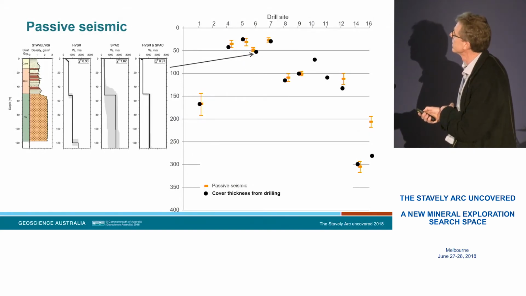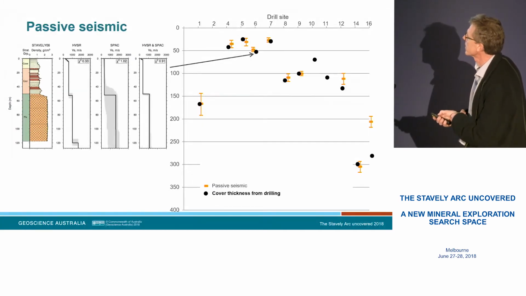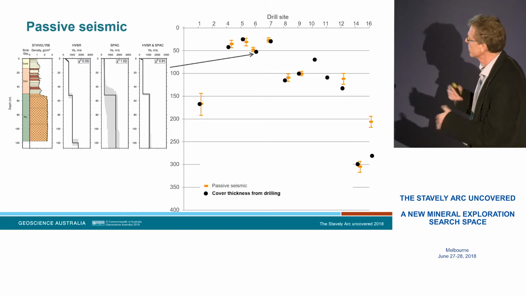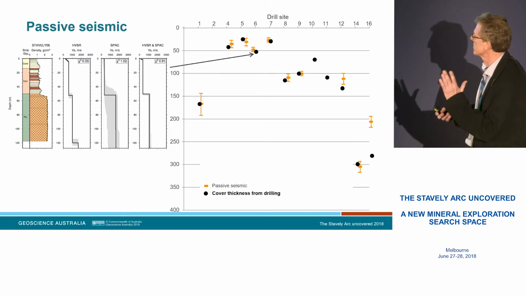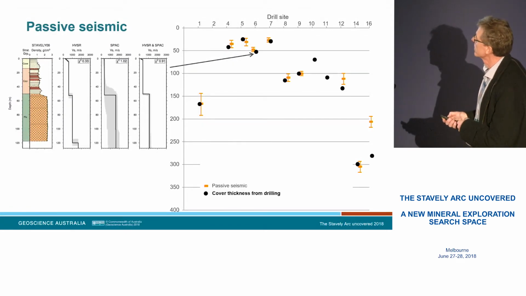So you're running an inversion on, in this case, the H-on-V and the SPAC, and you can also run a joint inversion as well, which can tighten up the results. So the black line is, I suppose, the best model inversion, and the grey is when you're within 10% chi-squared. But it basically gives you a feeling of the uncertainty within inversion. So if you look at the H-on-V, then uncertainty is a lot lower than the SPAC, and then when you run the inversions together, the uncertainty is lower still. So that's all good.